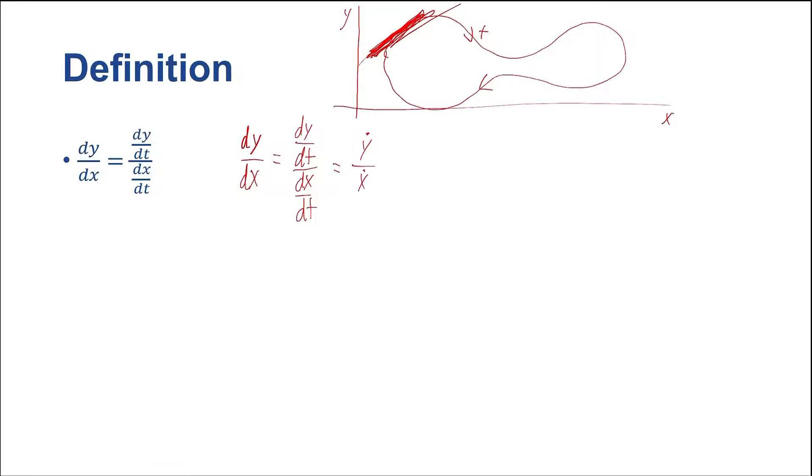And I will usually abbreviate this by writing y dot over x dot. In physics, it's common mathematical notation to write your derivative with respect to time with a dot on top. Sometimes they use prime. I like to use dot. Of course, this convention follows if you're taking the second derivative with respect to time. You do an umlaut, or a double dot if you're not German, I suppose. All right, anyways, so that's the first derivative.